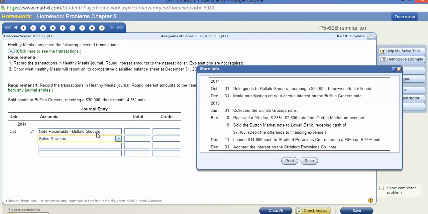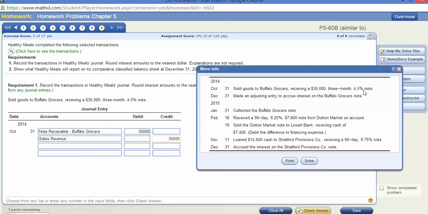It's important that you recognize that if you sell something, whether they pay you cash or they don't pay you cash, in this case a note receivable, you have actually earned something. You actually do have sales revenue. And this is an easy entry because it's a flat $30,000. So this is how much you're due on this day. On October 31st, when they take the goods and slide a piece of paper, a note that says $30,000, we will pay you, it'll be over 3 months that you'll be paid interest.